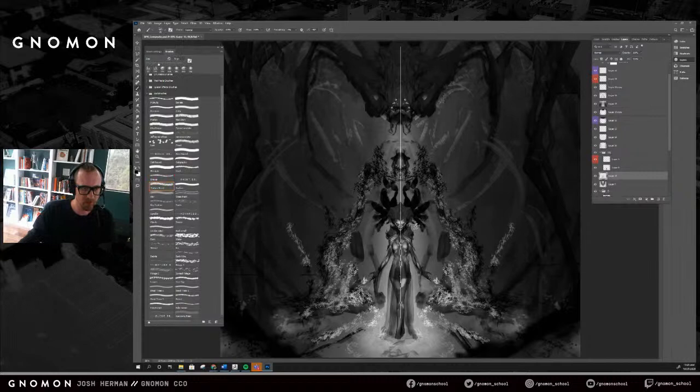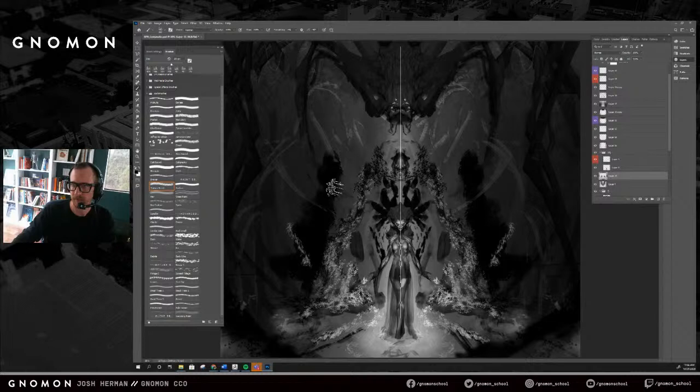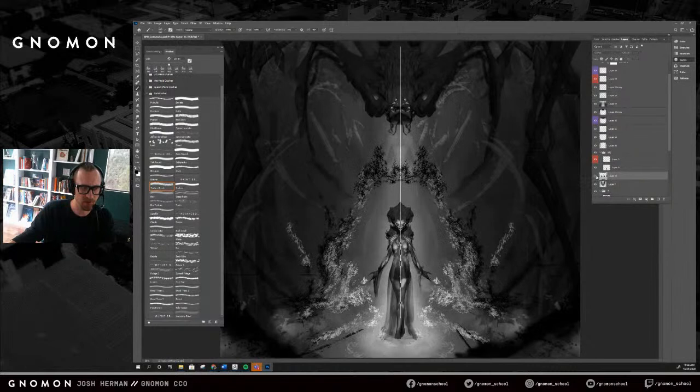I built this big headdress and all this stuff, and so I'm just kind of making these shapes that I think tie in to the costume, really. And I want to create almost this sense of, like, where does the costume begin and where does the costume end? This is just a big foliage brush or texture brush. And I'm actually looking at my stream preview to kind of figure out some of this stuff. Like, where is this going?